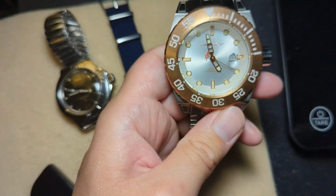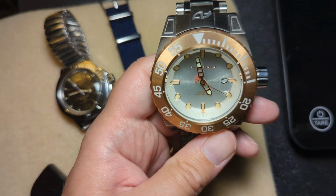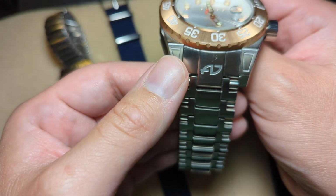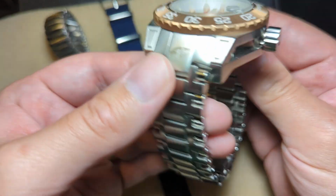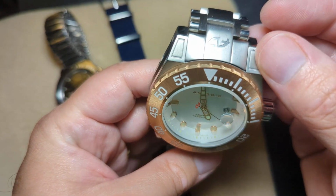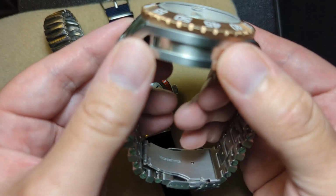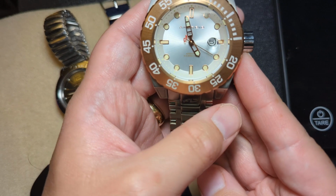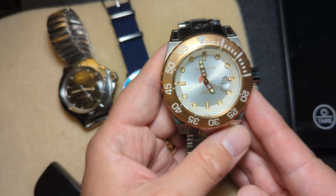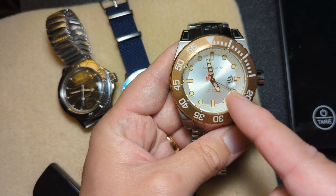So you can see elements of both the Dive Master and what's today the Superjet watch in this thing. And it is just lovely. You can see the case on this thing is really beautiful. It's kind of got this futuristic look to it. It's definitely hefty, but it's a nice carved piece of stainless steel. It's got a beautiful dial, silver dial with brushed finish. The brush marks are all going from the center of the watch out.